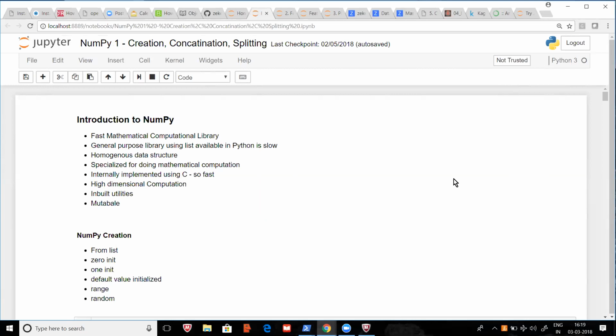If different types of elements are there, then it won't convert. One rule you can remember: when you are confused, the program is also confused. Suppose there is a list which consists of both numbers and strings. Will you be able to convert it into NumPy? You say no, how can I? So the rule is, if you are confused, the program is confused. Just try this 3-4 times, and you will always be correct.